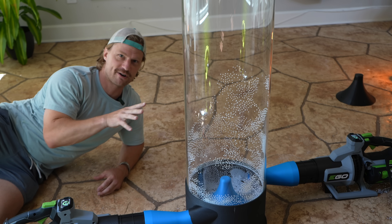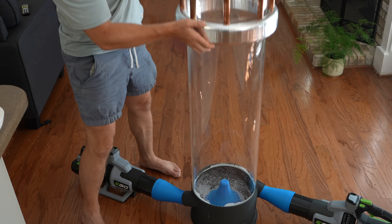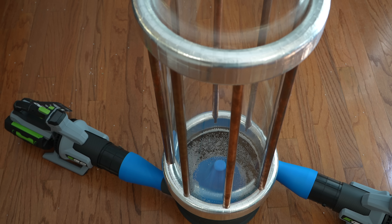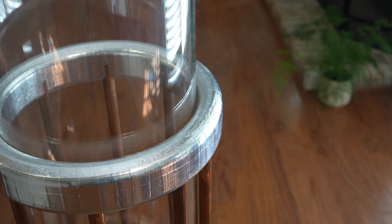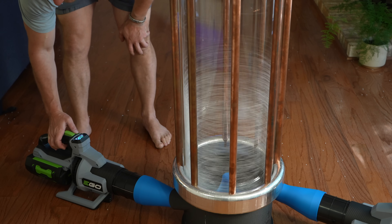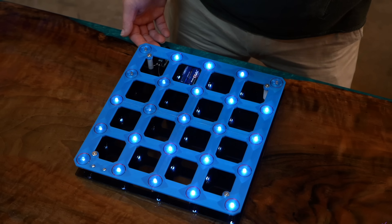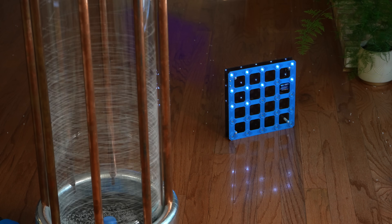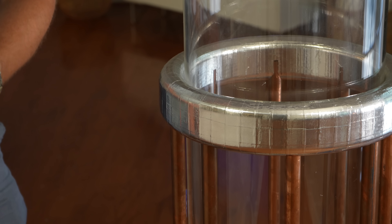That's a lot of built-up charge, and I have an idea on how to extract it. This is a conductive cage which I spent way too long building. It slides right over the outside of the glass and inductively picks up a static charge. The top and bottom toroids are connected by copper tubing and all surfaces are curved, allowing a maximum charge of 100 kilovolts. Turning on the afterburners and waiting for glory, the balls appeared locked within the vertical limit of the cage. Using my static detector, I was able to see a strong static charge developing — at least once the power is turned off — though the charge dissipates quickly.